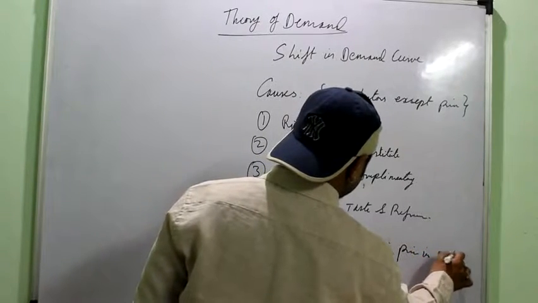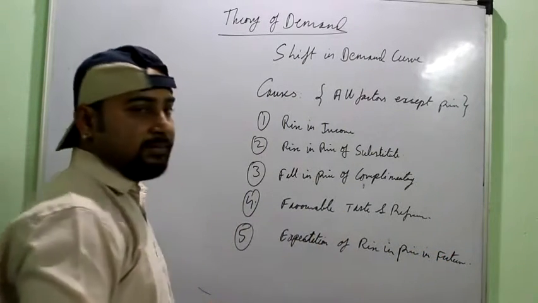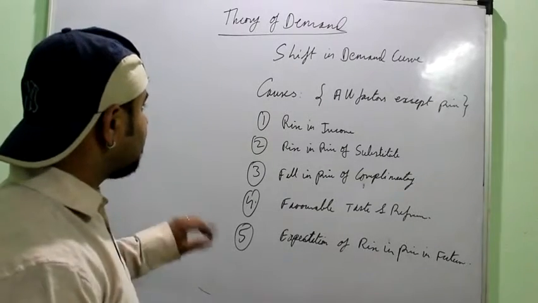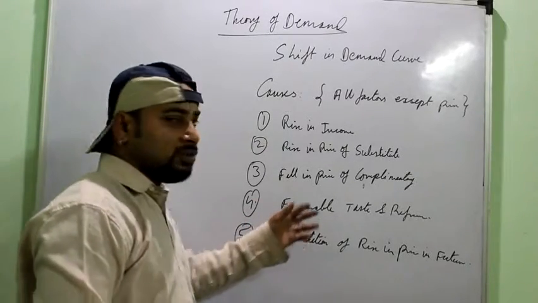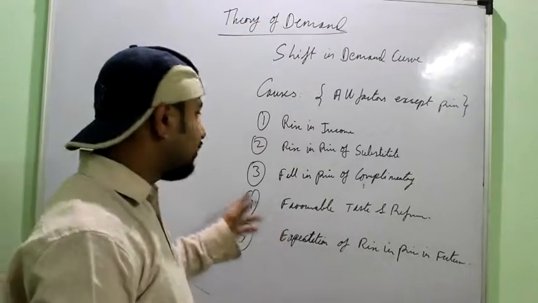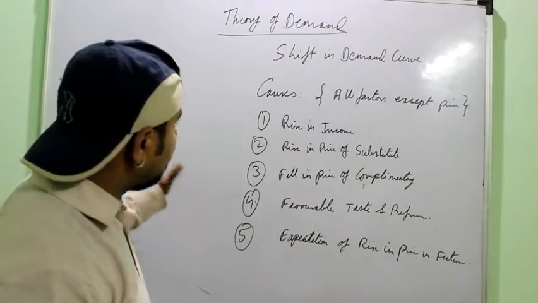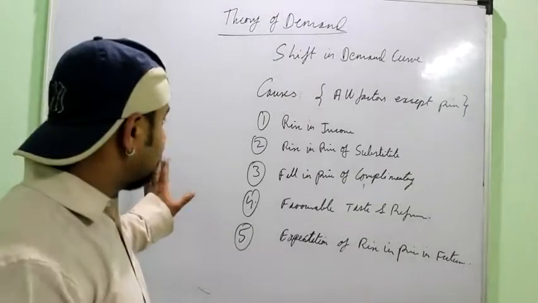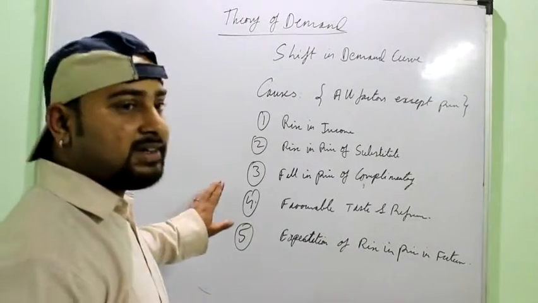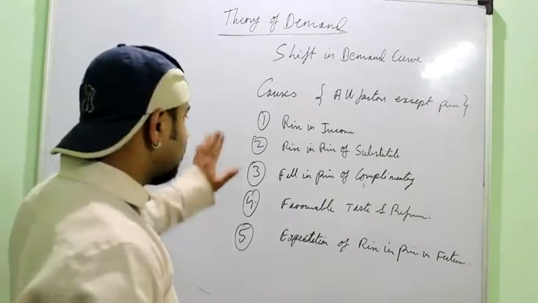Then it could be favorable taste and preference, price expected in future. So these may be the reasons for the rightward shift. So if you ask a question state any one cause of increase in demand or rightward shift or forward shift, any one of them may be the reason. But for the movement part, only one reason is there, that is the price, no other reason.